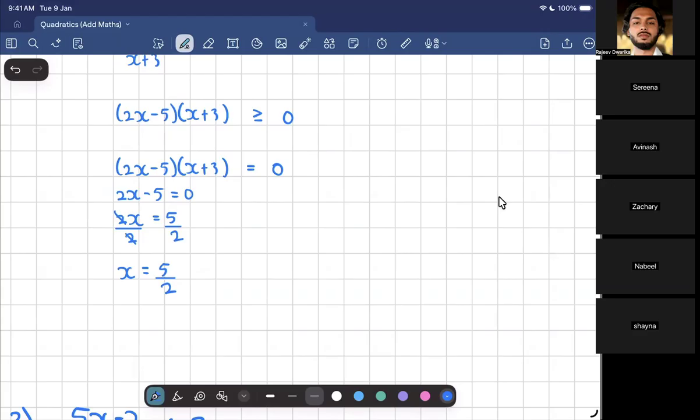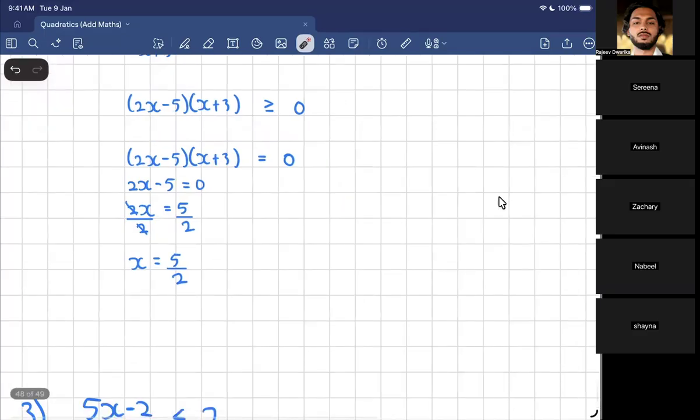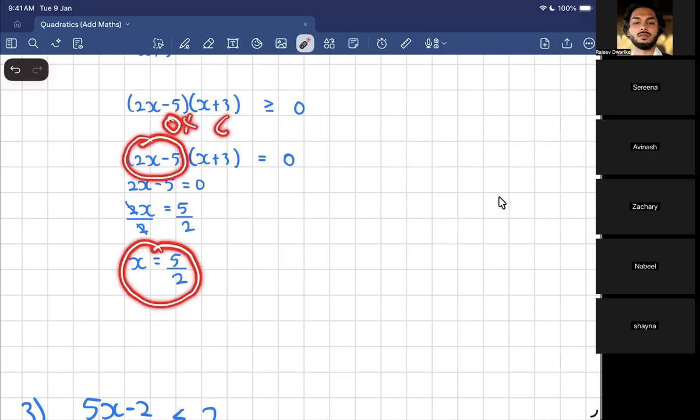Right? So in other words, we are trying to figure out, and by the way, at the x-intercept, what is the y value? What is the y value at the x-intercept? 0. Yeah, 0. So that's why we're putting it equal to 0, because we're trying to figure out the values of x that give us a y value of 0. Because at the x-intercept, when it cuts the x-axis, the y value is 0. So when x is 5 over 2, it makes this bracket 0, and 0 by anything is 0. Right, on to the next one now.